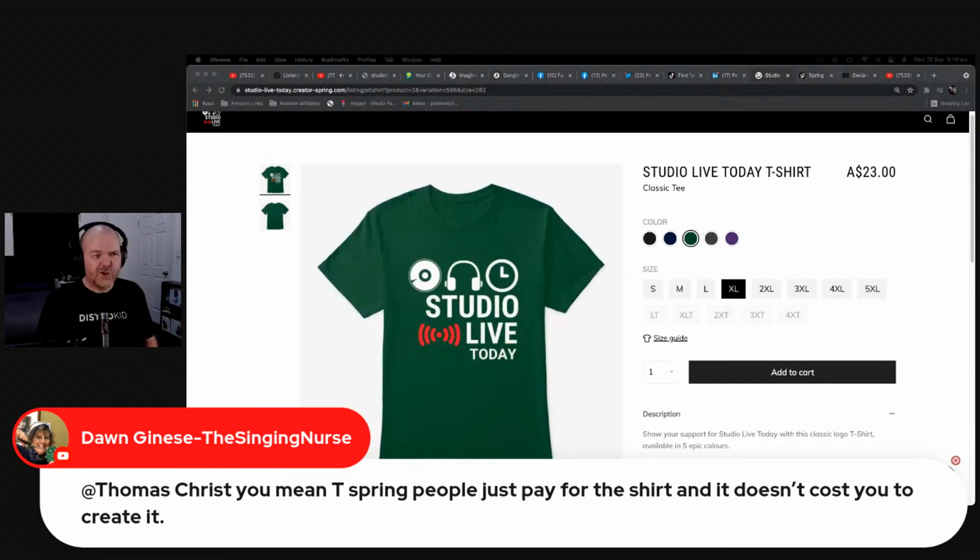It's a great way to do it because there's no wastage. It's great for the environment. There's no risk to you. You can create as many designs as you like, and if no one buys them, no harm, no foul. You don't pay a single cent. So merchandise is not what it used to be. You don't have to think, oh, what are people going to want to buy, and how do I ship it, and how do I manage that? Yeah, you pay a little bit more for the privilege, but you don't have any of that.